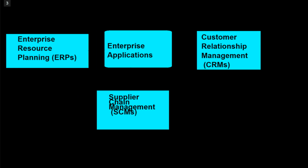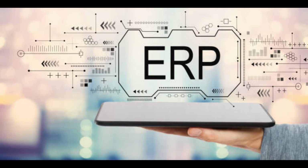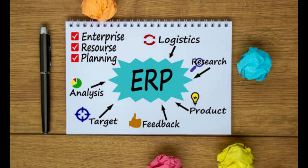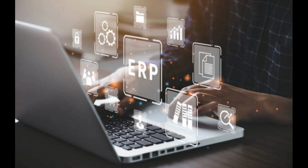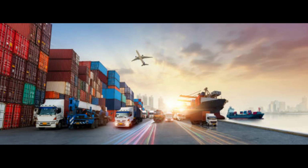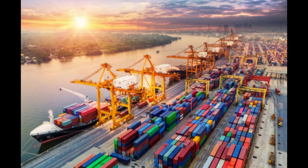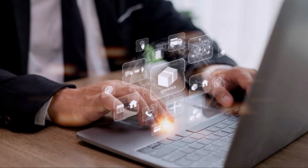The database collects data from and feeds the data into numerous applications that can supply nearly all of an organization's internal business activities. When new information is entered by one process, the information is made available immediately to other business processes. 9. Supply chain management systems. Supply chain management systems automate the flow of information among members of the supply chain so they can use it to make better decisions about when and how much to purchase, produce, or ship. More accurate information from supply chain management systems reduces uncertainty.